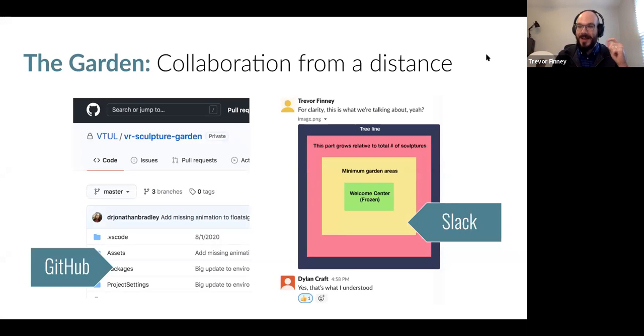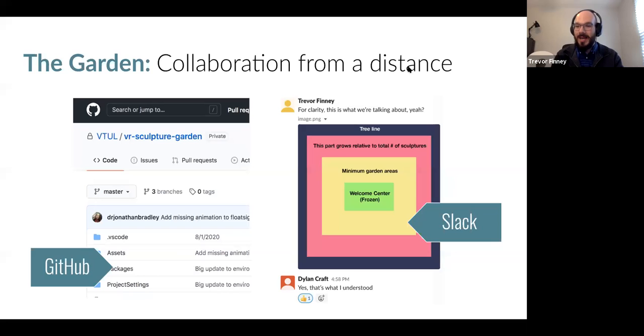This was really complicated by the fact that none of us were in the same building, as you can imagine. And although I had worked with Jonathan and Atlas in the past, this was actually one of our first collaborative projects with Renee and our new student workers. So we had to very quickly figure out how to work together in a socially distant and virtual capacity. That meant a lot of Google Docs. It meant a lot of Zoom calls like this. And it meant working with a code platform and repository called GitHub, where we could push our code to a central location and then everyone could see it and view it, pull it down, and a communications tool called Slack.